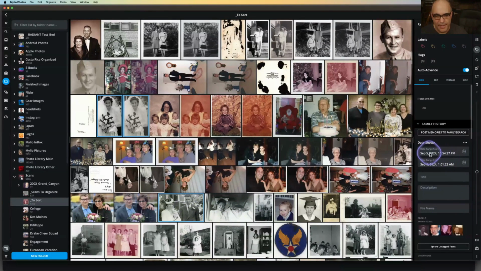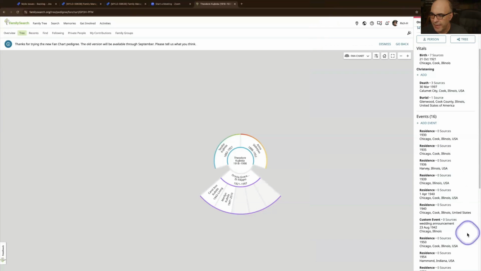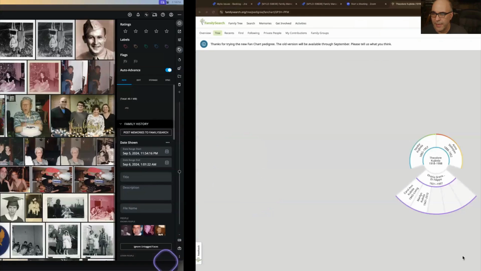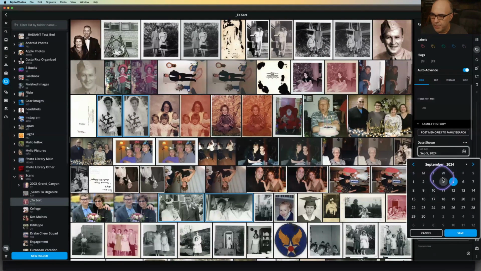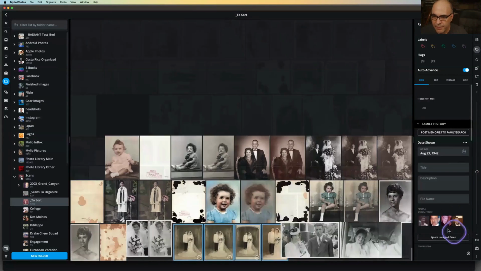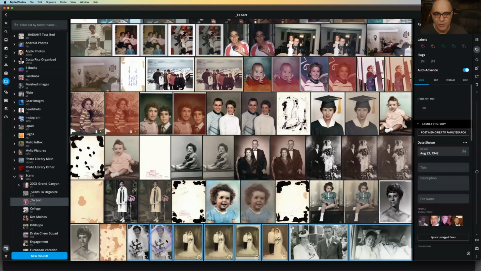As I choose things from that important day, and I begin to find those, again, you can come on over and instead of September 5th, 2024, when those pictures were scanned, why not give them a more meaningful date? So in this case, that August 23rd, 1942. So I'll assign that to an all day range, August 23rd. Let's switch that to 1942. There we go. And click save. And now they update and sort correctly historically. And I can continue to go through and start to make that cleanup.